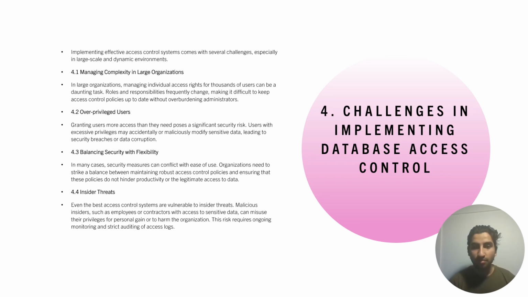So, 4.1 is complexity in large-scale environments. In large organizations with thousands of users, managing individual access rights can become overwhelming, and ensuring that the right people have the right level of access while minimizing administrative overhead can be challenging, especially in dynamic environments where roles and responsibilities are frequently changing.